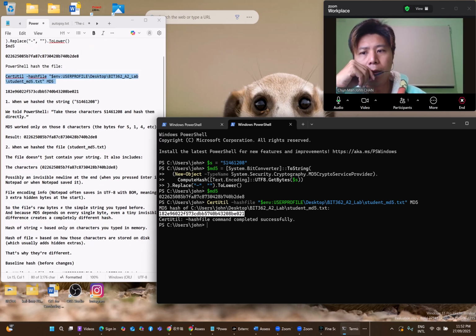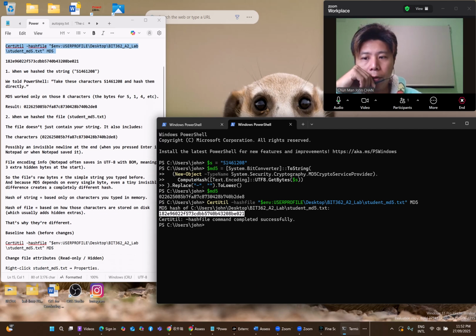The difference is why there will be different hash numbers for the ID and the file. That is because if you hash the numbers, it will just hash the string, for example the S, 1 or 2. So it's based on the characters that we type in memory.